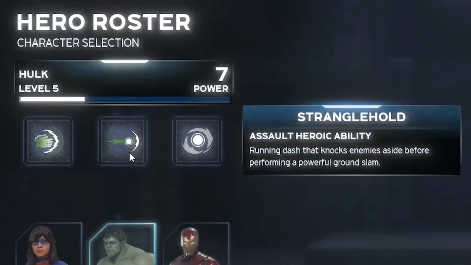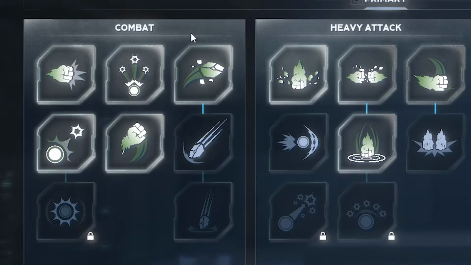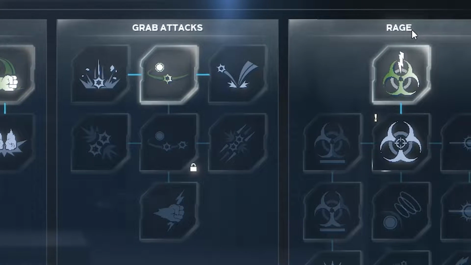His Stranglehold assault heroic ability lets him run dash through enemies, grabbing the first enemy he sees, and at the end of his run, he smashes the enemy to the ground for a powerful slam, dealing damage to nearby enemies. And of course, his ultimate ability is the Thunderclap that does a powerful two-handed slap that does amazing damage in a cone shape and sends enemies flying away from him. So looking at his skills, he has combat skills, he has heavy attack skills, grab attacks, as well as rage.